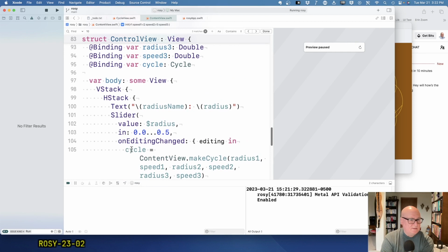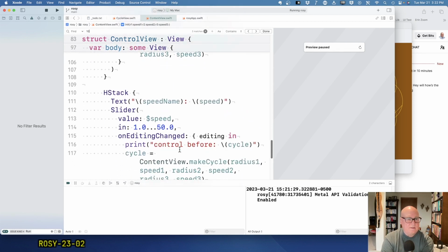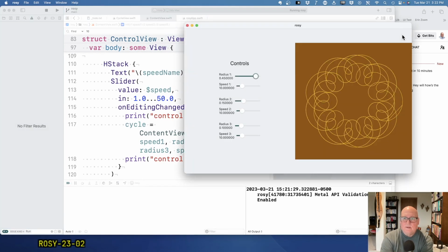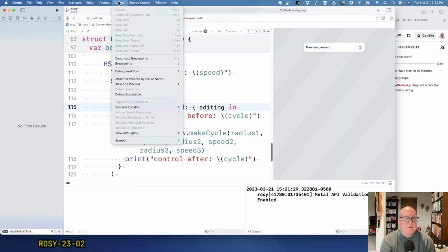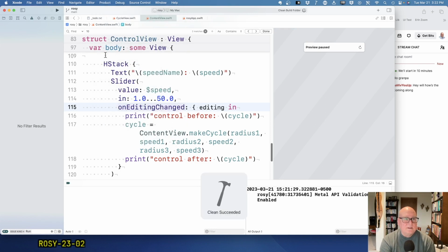Is 0 to 0.5 for the radius and 1 to 50 for that. What is going on here? All right, let's make sure I'm running. Let's do a build. Let's do a clean and then a build.